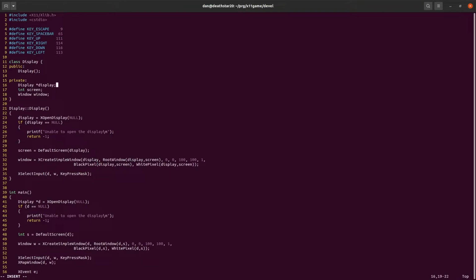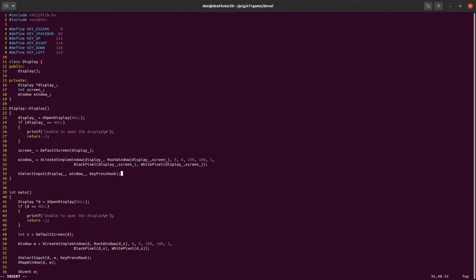Some people will put, for their member variables, an underscore at the end of it. Since we're using Vim, and you don't get highlighting directly for member variables, it's kind of handy to do that. So I'm going to go ahead and do that. Not always a fan of adding this kind of stuff, but I think it's helpful when you are in a text-based editor like Vim, where you don't get the highlighting like you would in an IDE, which automatically color codes it. Although I'm not super familiar with the color codes in any IDE anyway, but they're there, and some people like them. So there. So we've renamed all that stuff.